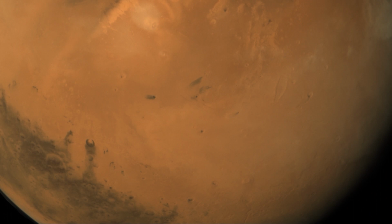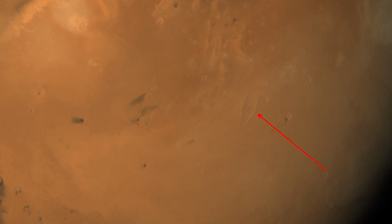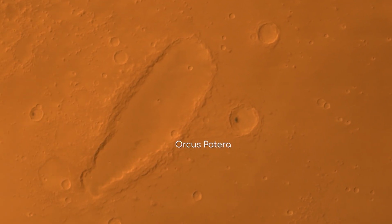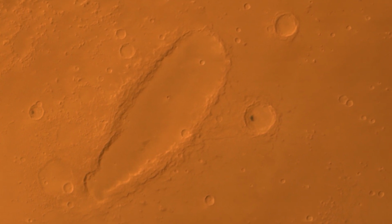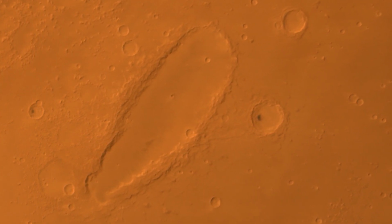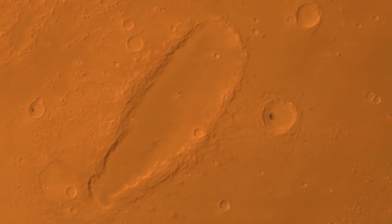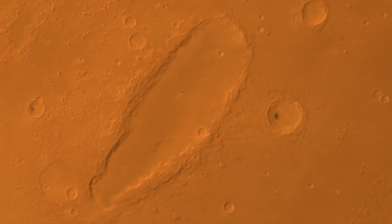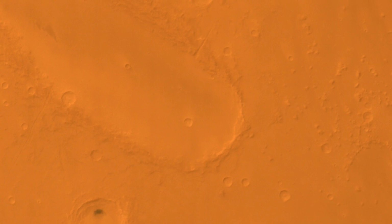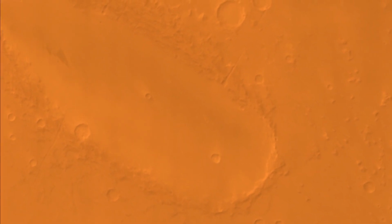A very large yet odd crater-like structure can be seen from the Mangalyaan images. This is Orcus Patera, 380 kilometers long at its longest point. Scientists are a bit baffled about how this could have formed. Craters are always circular, plus Orcus Patera isn't very deep at only 500 meters. Volcanic activity could be a cause, but there's no cauldron, and so there have been no theories that scientists can settle on so far. What do you think it could be?